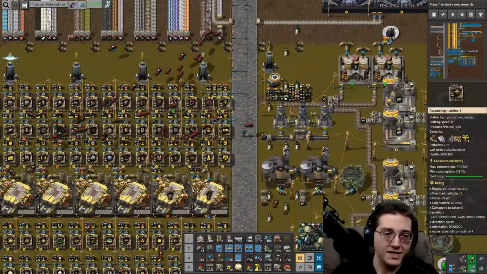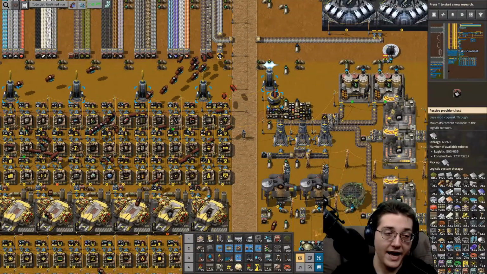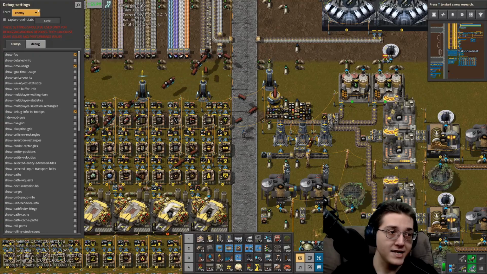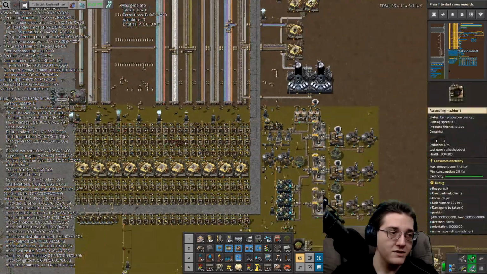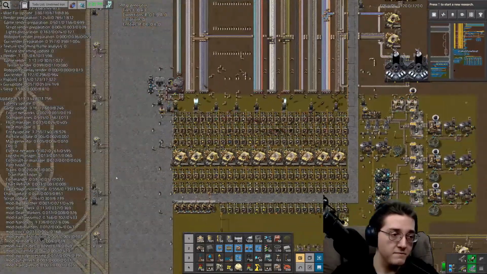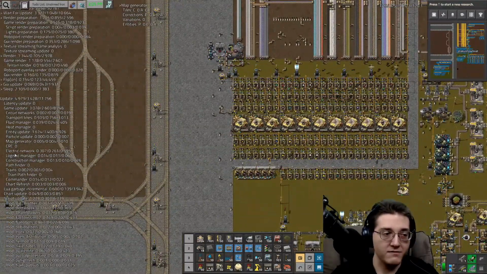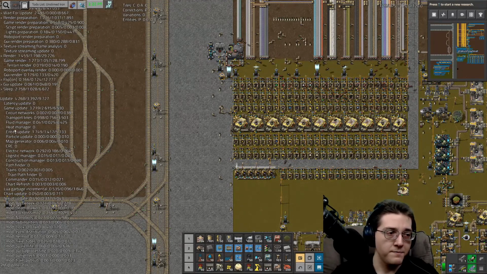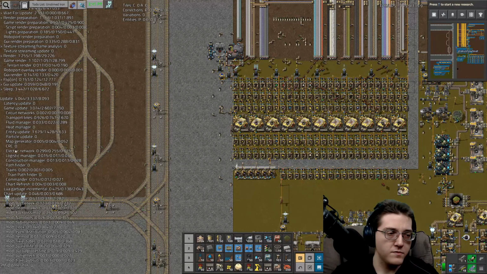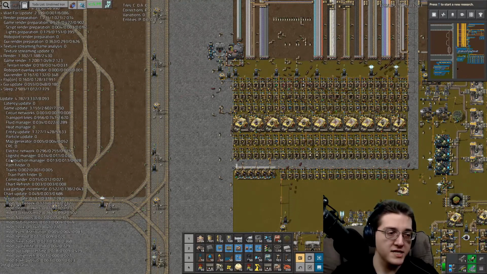I mean, bots are entities. Like, let's get that also out of the way. Every single bot counts as an entity and slows you down. Every bot is an entity. So is every train, but that actually gets its own separate thing. The logistic bots themselves, the existence and the movement of the bots.